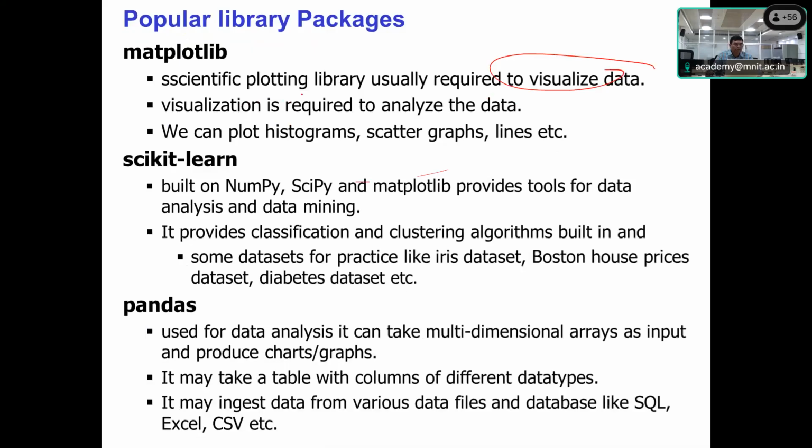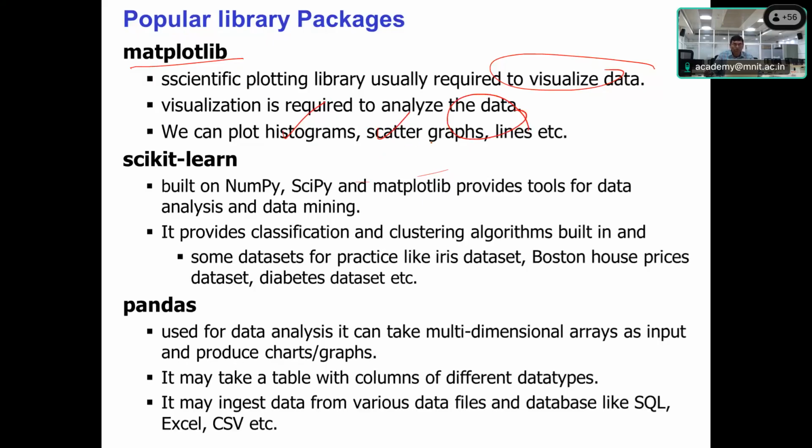Related to that, graph generation or visual analysis of the data is going to be plotted using the various modules available in the Matplotlib library. We can create a histogram, a scatter graph, a pie chart. So different kinds of graph plotting we can do using the Matplotlib library.